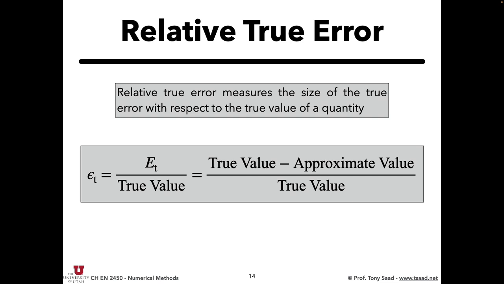It normalizes it, okay? Now, in the example we did with the exponential, the true value of the approximation was 4. So if it was 1, it wouldn't be an issue. But it was 4, so that's not really 1. If it was 100, it would have been a big deal. We couldn't compare the errors. But with relative error, you can compare the errors.